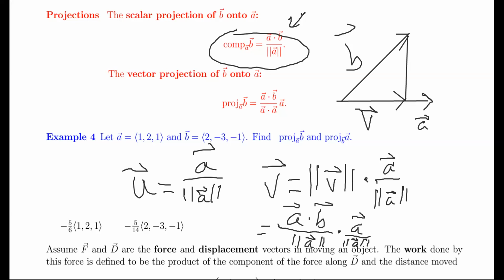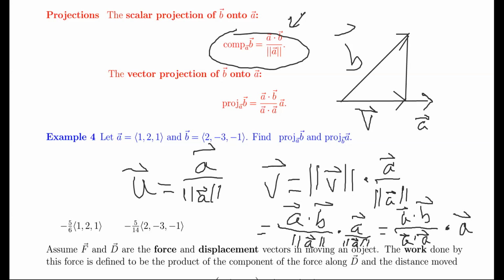So in the denominator here, we get the magnitude of A squared, but the magnitude of A squared is just A dotted with A. That was in the previous video. So this is all equal to A dotted with B divided by A dotted with A, all times the vector A. And now notice that this last multiplication symbol is just normal multiplication. It's not a dot product.